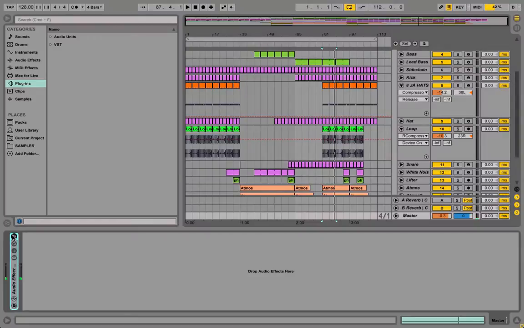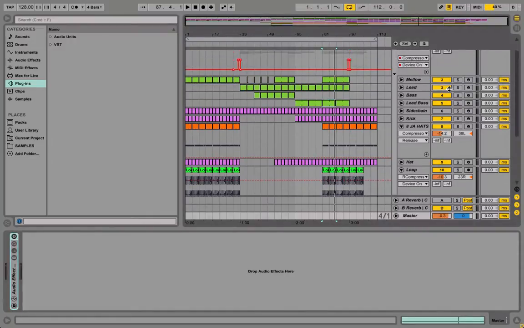Panning is very important in mixing. And another thing that is very important is having all the elements, instruments, atmospheres, loops, have their own space of volume. You can't have everything at zero or everything at like negative four, and so on. Everything has to have its own space. Usually the kick is always at the highest level.